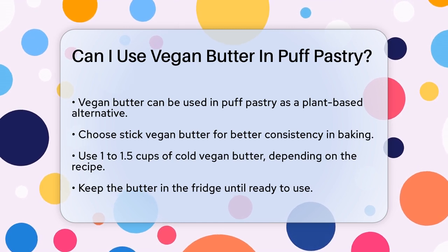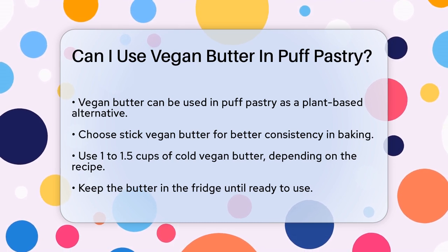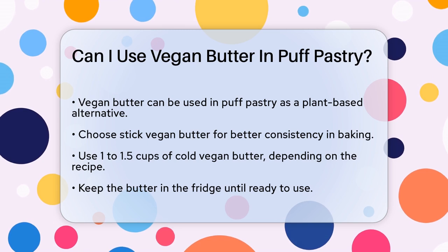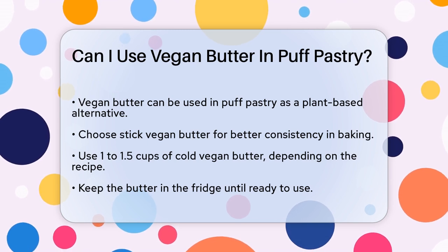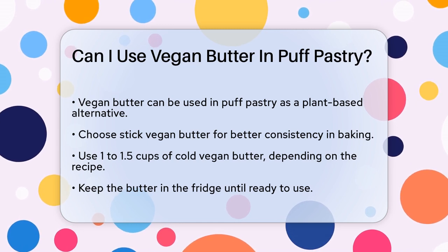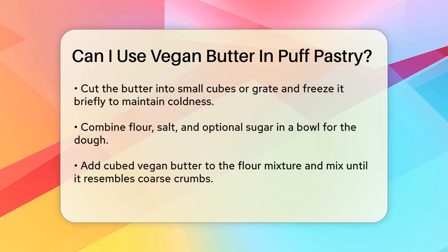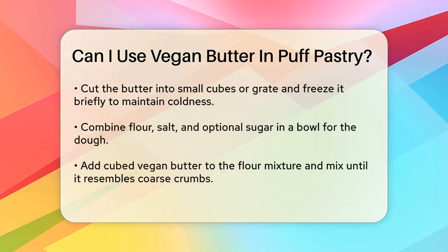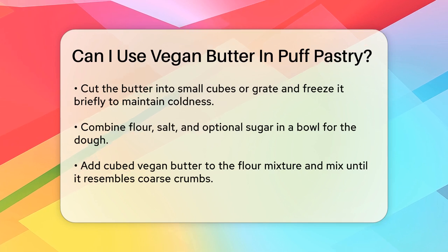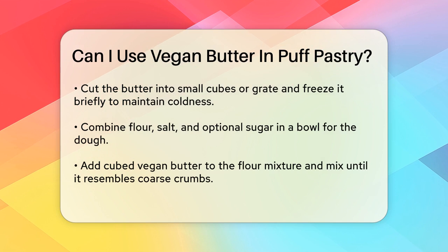Here's how it works. First, you need to choose the right type of vegan butter. It's important to use a stick vegan butter rather than the kind that comes in tubs, as the stick version has a better consistency for baking. For the dough, you'll typically need about 1 to 1.5 cups of vegan butter, depending on the recipe. This butter should be cold, so it's best to keep it in the fridge until you're ready to use it. Cut the butter into small cubes or even grate some of it and freeze it for a few minutes to help it stay cold and flaky.